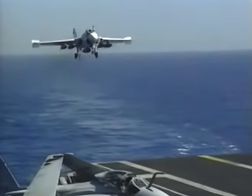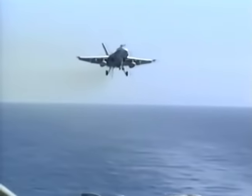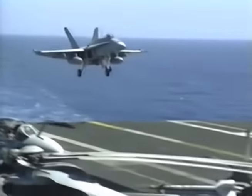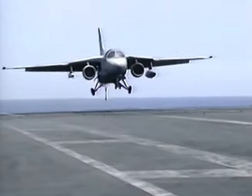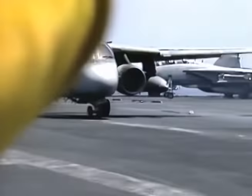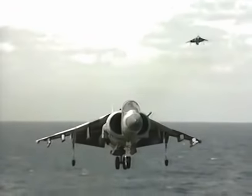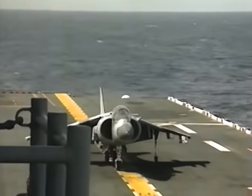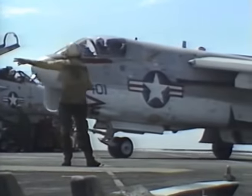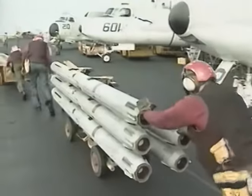From January 17th to February 27th, Navy and Marine pilots flew some 26,000 combat and support sorties. After the war, the Secretary of Defense, Richard Cheney, said, in a crisis overseas, the first thing somebody asks is, where's the nearest aircraft carrier? Certainly, carrier mobility was a critical factor in August 1990, when the USS Eisenhower and the USS Independence raced to the Gulf after Iraq invaded Kuwait.